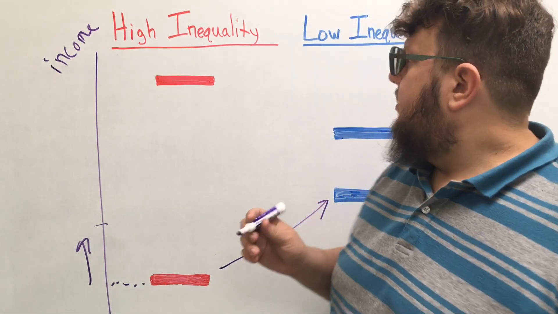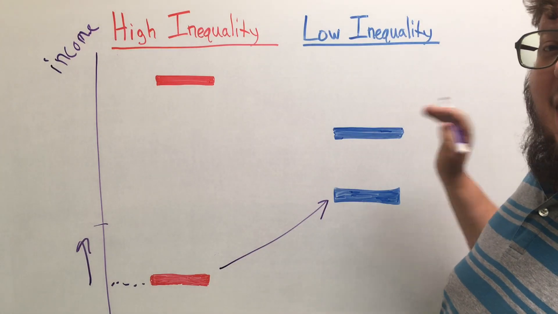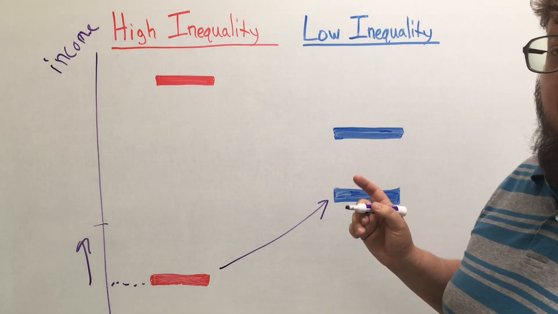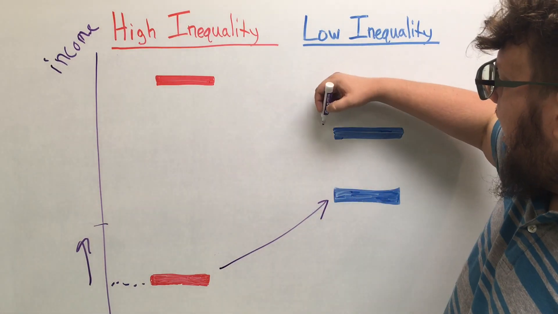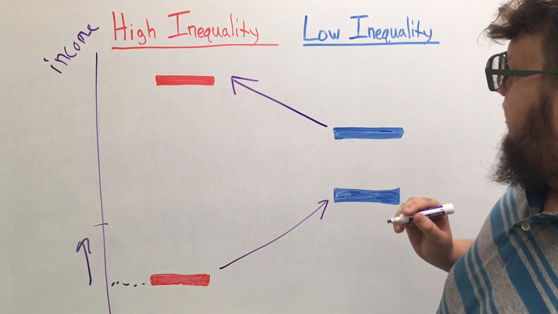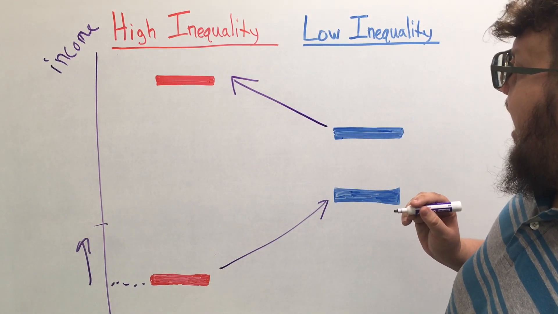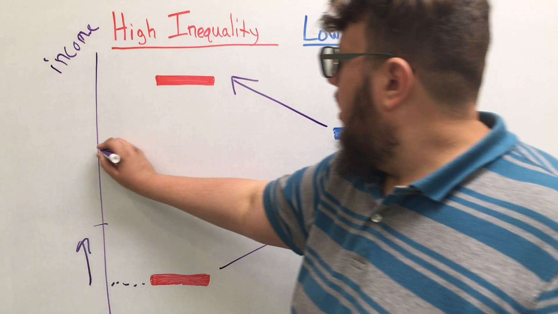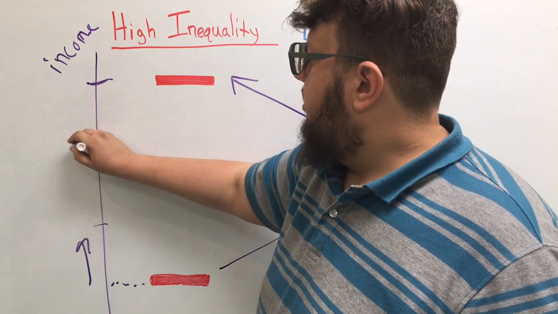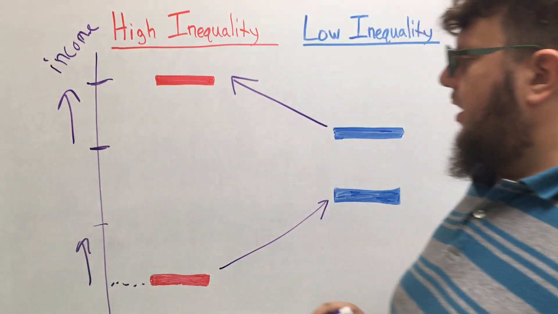The second pattern is when you are in a low inequality nation and you're a high echelon earner, one of the top earners, you tend to want to migrate, all things being equal, to high inequality nations. I'll denote that with a purple arrow. You start out here at this income level and you end up here, so you get a raise when you do so.